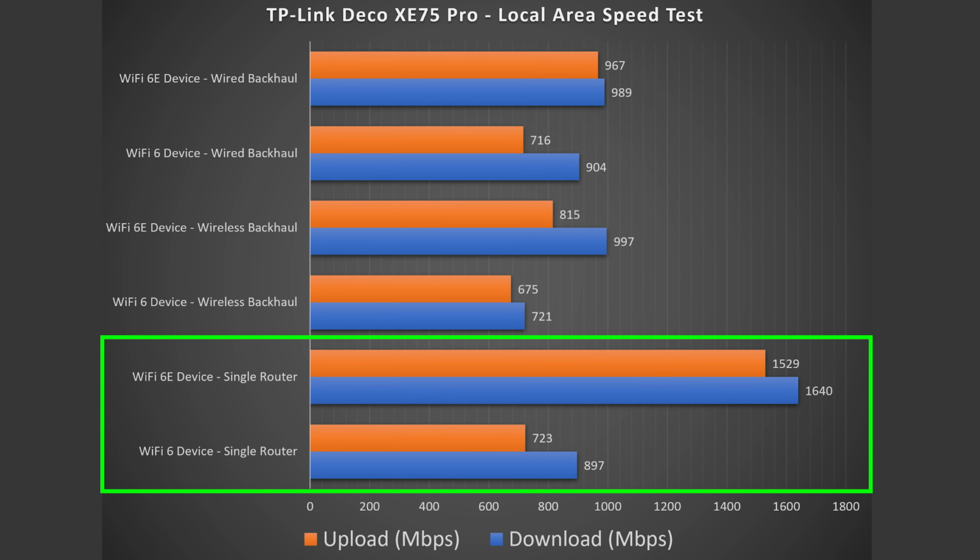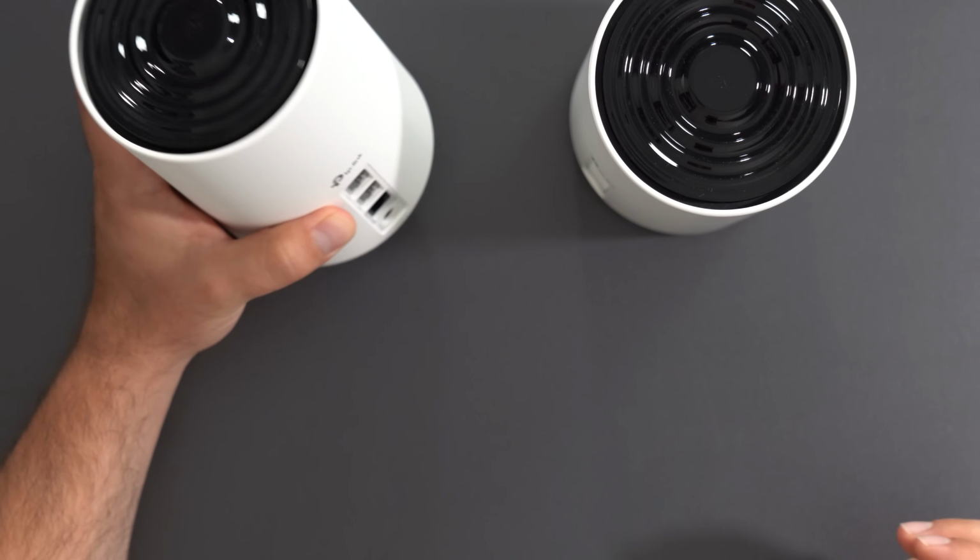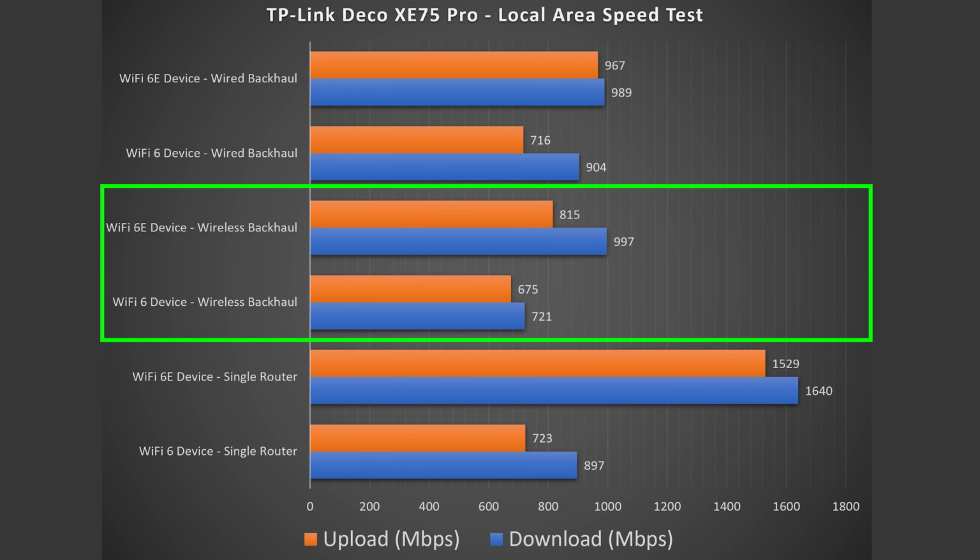We can see that Wi-Fi 6 did very well for single router configuration, but Wi-Fi 6E is where it shines. And the reason is because Wi-Fi 6E can actually go faster than gigabit speeds, and this has the 2.5 gigabit, which allows it. Now, wireless backhaul did very well. Again, it can't go as fast.